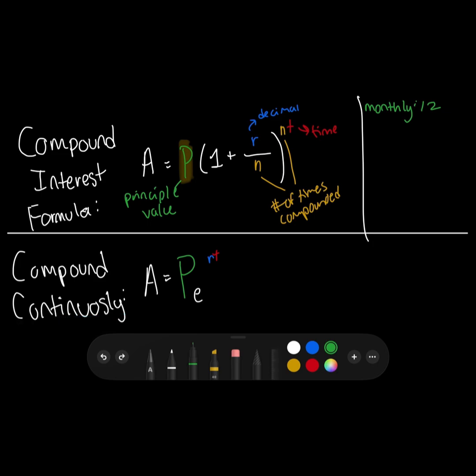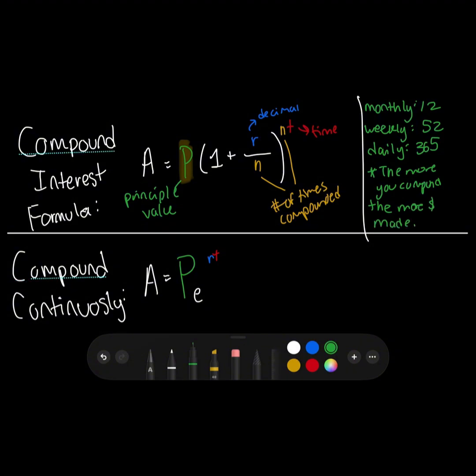But the main thing you want to know is that the more times you compound, the more money you're making. So let's say you were to do it weekly. How many weeks are in a year? 52. So this time you'll be compounding 52 times. But now let's say you do it daily, you'll be compounding 365 times, and so on. Basically, the main point is the more you compound, the more money you're making.